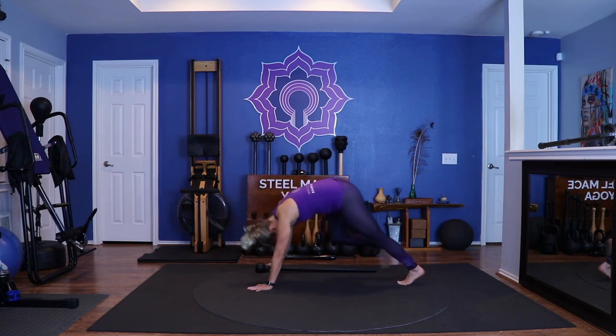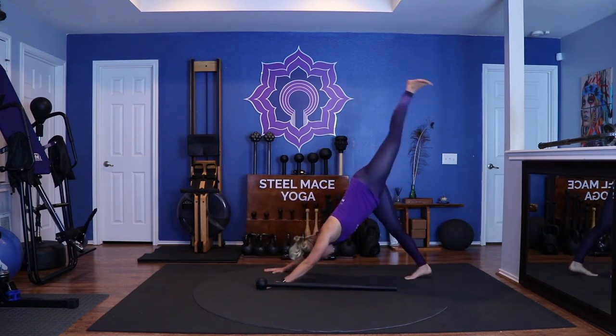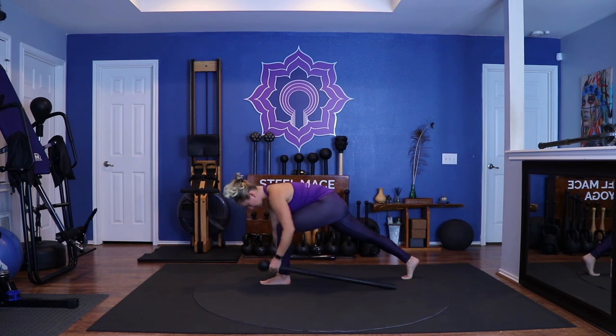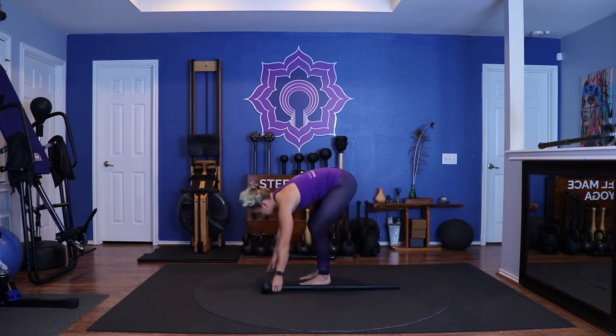Good, downward dog, switch it up on your side. All right, left leg to the center of your hands. Find your alignment, find your activation. Inhale, lengthen. So row, knee over your ankle. Good, sit back to downward dog, and then step forward to get the steel mace.